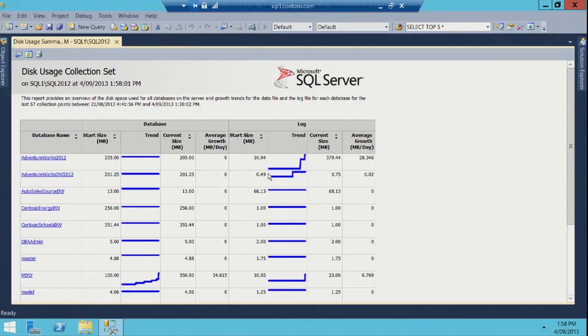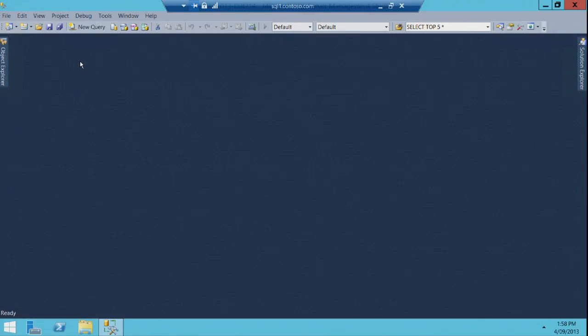It can be quite useful for looking at the changes with your data files or databases, and if you've got any issues relating to that. We can also get query statistics out with this report, but I'm going to show you other methods for gaining that same data.